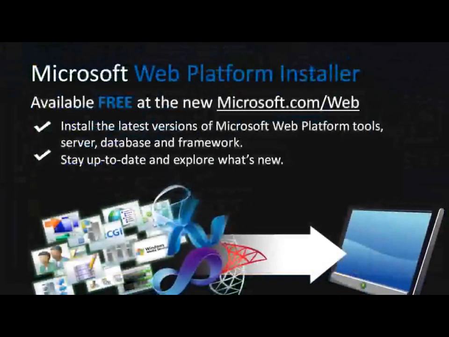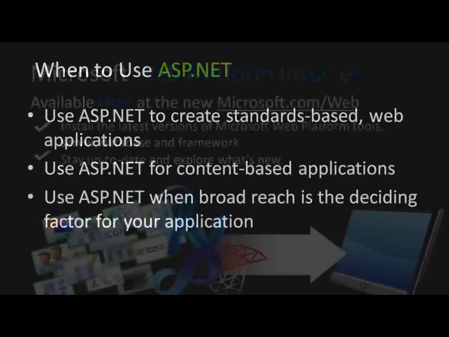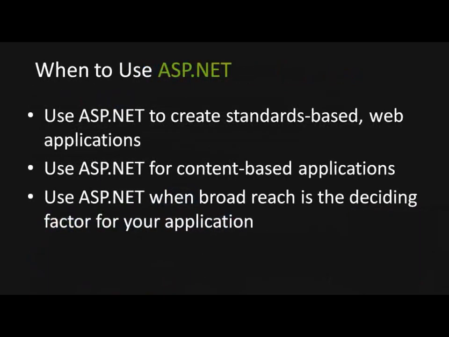Visual Studio, ASP.NET, and Silverlight, and many other tools and technologies, both Microsoft and third-party, are available using the free Microsoft Web Platform Installer. The Web Platform Installer automatically downloads the latest versions, saving you from tracking them down across the internet. We've covered a few different technologies in this video. Let's look at when to use each of them.